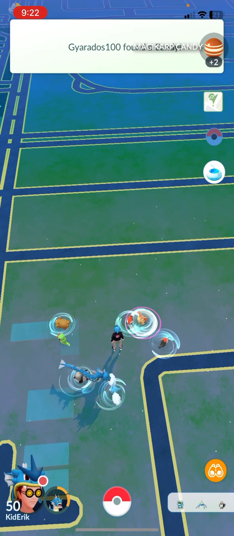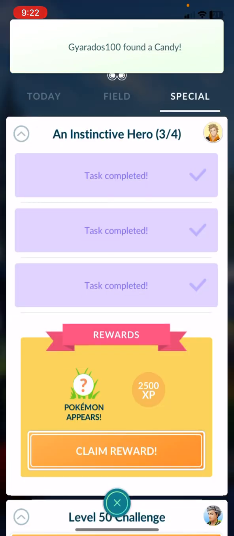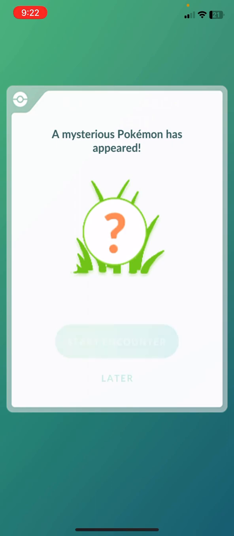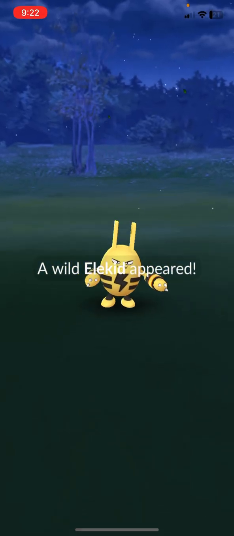Okay, all right. So we go back to our research here, and I'm pretty sure this is where you're going to get your costume Elekid. I'm assuming it can be shiny. He's shiny when he comes out of eggs. You never see him in the wild. So let's do it. Let's get him. Claim the XP. And our encounter. There he is.